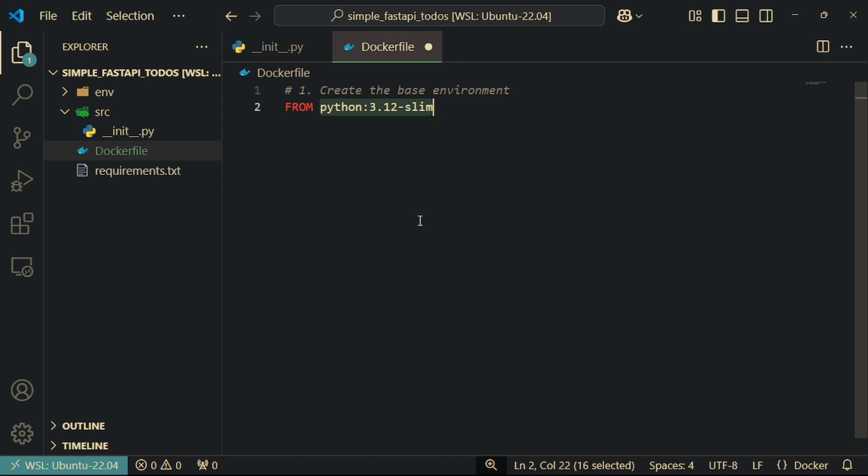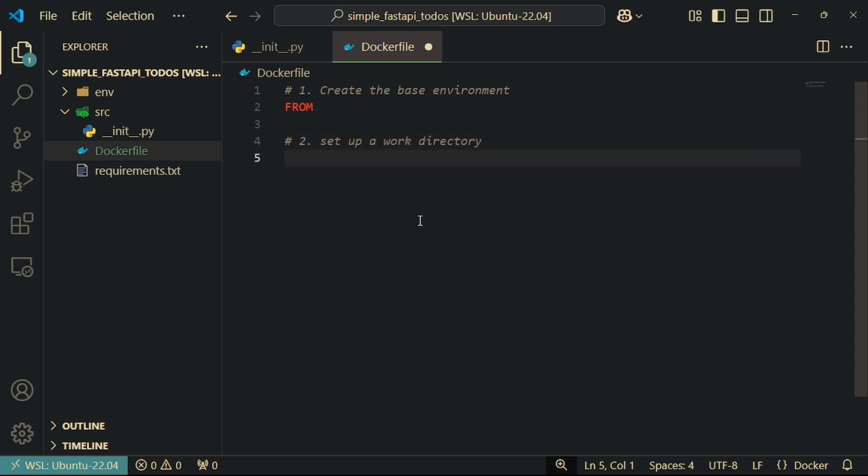Once we've been able to do that, the second step is going to be for us to create the work directory. Think of the work directory as a folder inside our container where our application is going to run. This is where our requirements will be installed and our virtual environment will be created. This is where our code is going to be located, and this is where our application is going to be run. So we're going to set this up. I'm just going to say set up work directory.